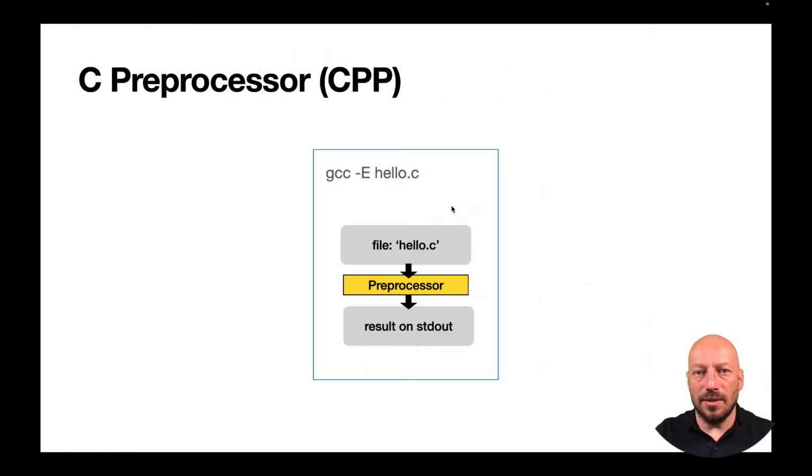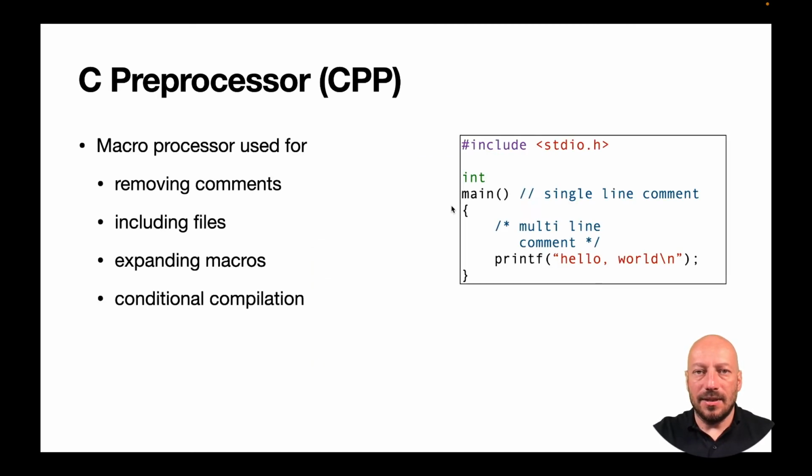In order to see what the C compiler actually gets as input, we can stop this translation process after the preprocessor is done with the option -E. And in the demo I will first show you that in the simplest cases the preprocessor basically passes a copy of the source file to the C compiler with some additional information, like for example the file name of the source file, so that the C compiler can generate meaningful error messages, which certainly should contain the name of the source file. You will also see that the preprocessor removes all the comments from your source file.